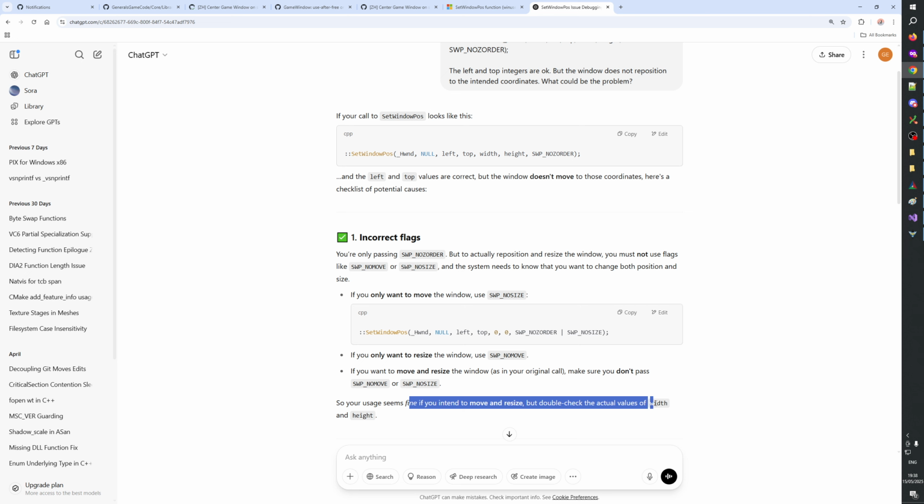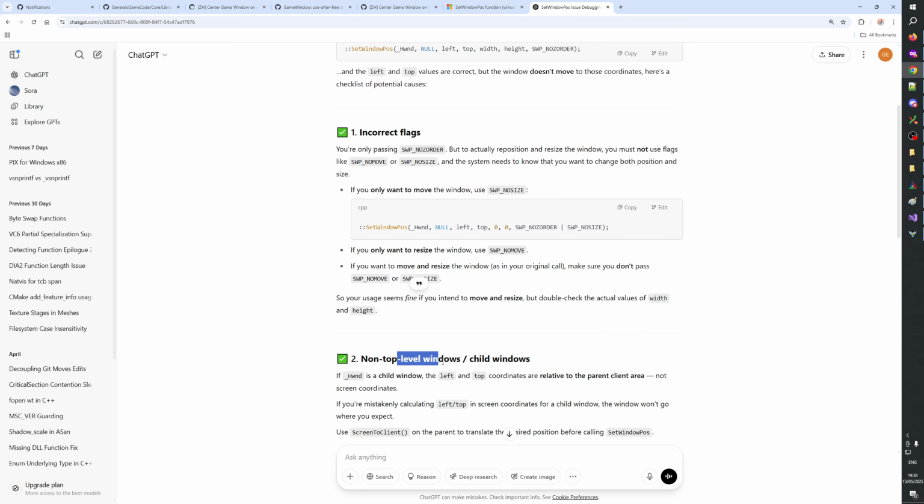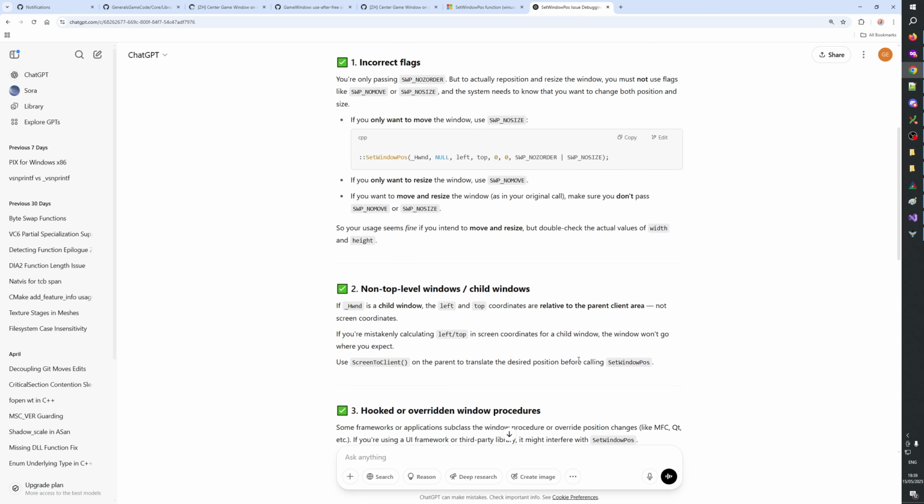Yes, but double check the actual values. Non-top level windows, child windows: if that is a child window, the left and top coordinates are relative to the parent client area, not screen.